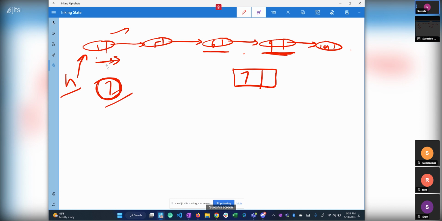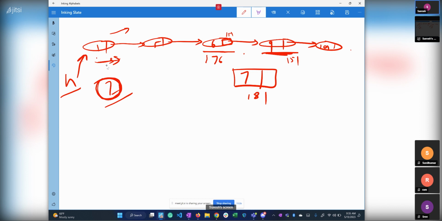Let's say the 9 is stored at address 151, and I am giving addresses. So 6 was stored at 176. The next element of 6 has the value 151, isn't it? The 151 means connected to the node 9. Now let's say the new node 7 is at address 181.